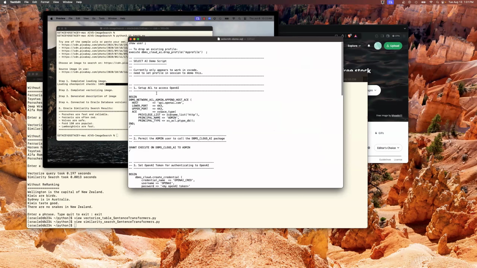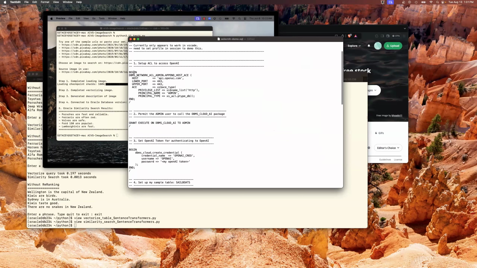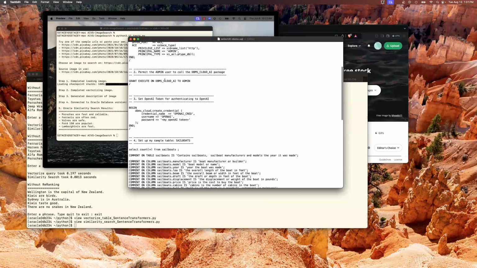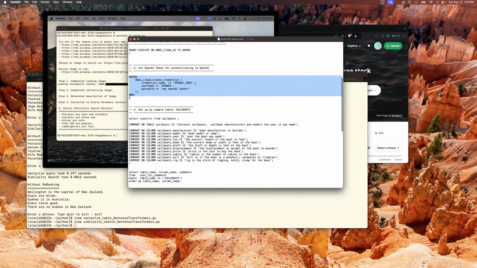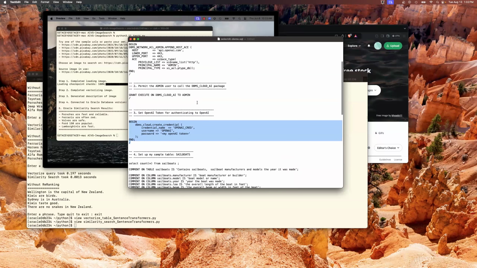So first of all, I'm going into my autonomous database and I'm allowing myself to get access to OpenAI through this port. I'm also granting access to DBMS_CLOUD_AI to my admin user, which you'll get an error if you run this. It will say, hey, you can't grant this to yourself. But the point is that this is already granted for this admin user. But if you were going to create a different user, you would have to do that. Once I've done that, I then go ahead and pass my credentials to authenticate to my OpenAI, aka ChatGPT, large language model. And then that's kind of like the setup.